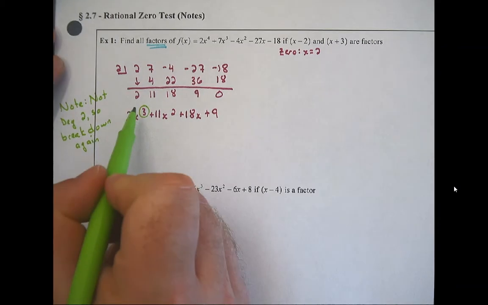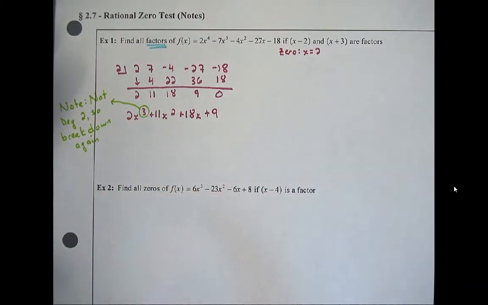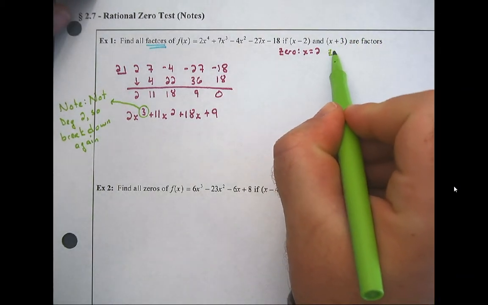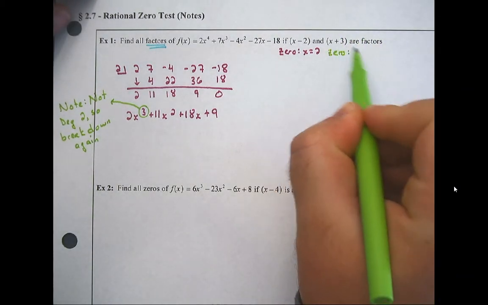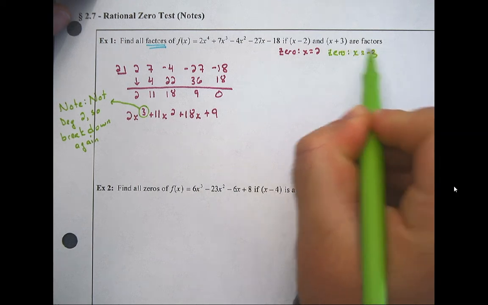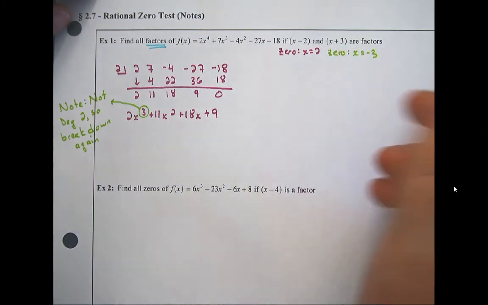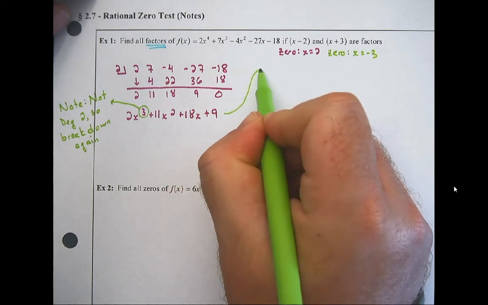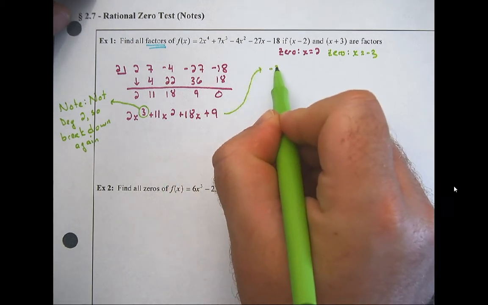And since I can't factor this, I can't factor a cubed in this scenario, then I need to try to divide it again. So we're going to now find the 0 of this factor. ZPP it, we get x equals -3. So I can divide synthetically. If I can't, then I've got to do it by long division. So now I'm going to take this and divide that by -3.